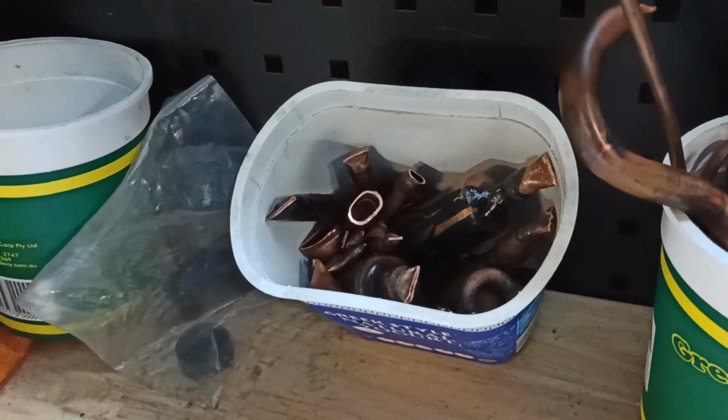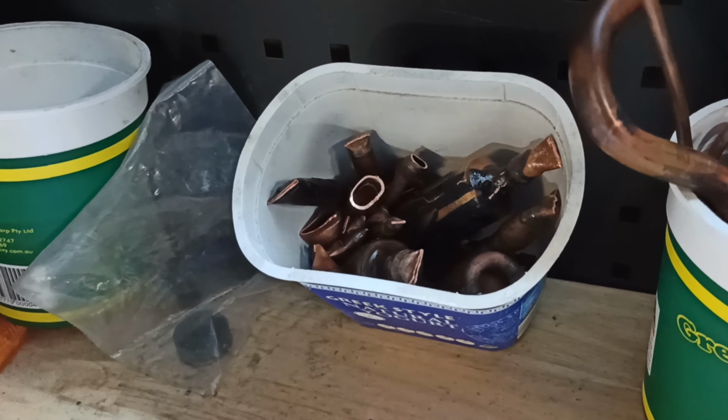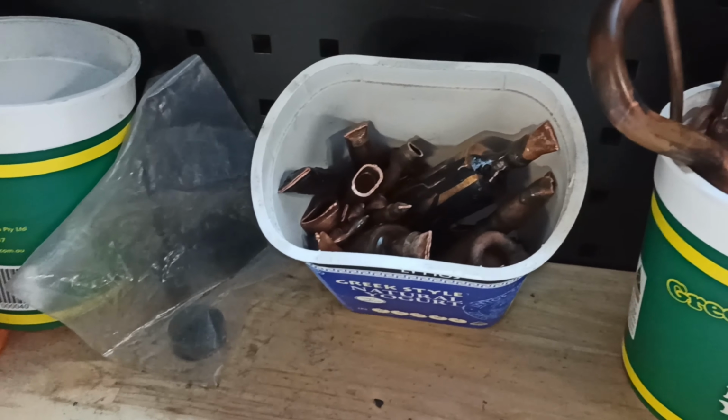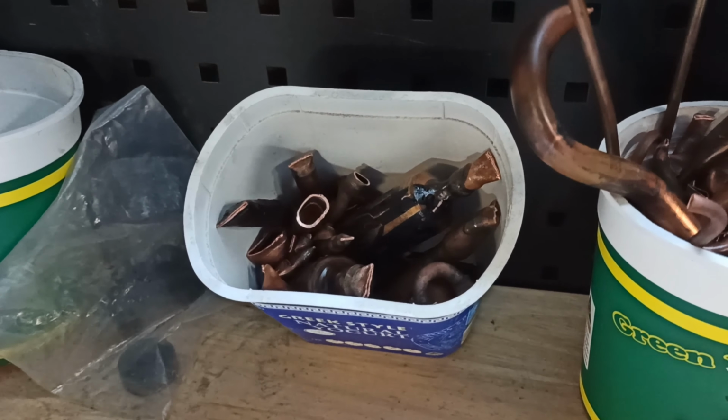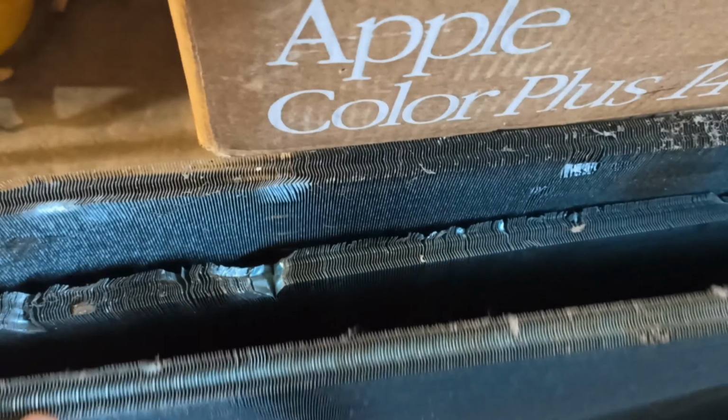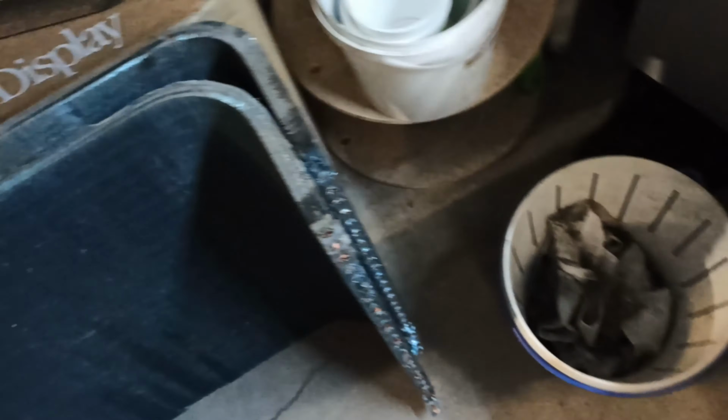So I spent a couple of hours tidying up all the bits and pieces off that air conditioner, and the haul was quite good. I did have to go through the process of cutting all the ends off, and I've just noticed that I haven't taken this end off properly, but the ends off the copper aluminium radiators. So I've got to tidy that up really quickly, but that'll just bang off with a hammer. That's what I did with the other one. And so 3 copper aluminium radiators there, which is very nice.